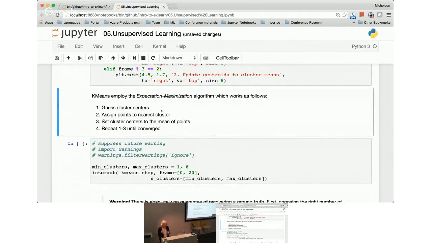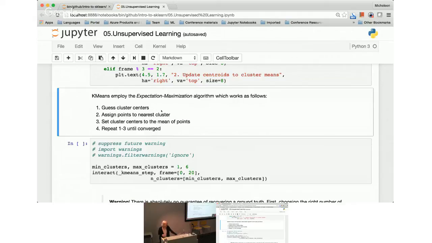K-means uses the expectation maximization algorithm. It's a super simple idea. I remember I said I want 3 clusters. I kind of said that in advance. I'm smart because I've seen the iris data set, so I know it's 3. Lucky me. So what k-means does is it will guess potential cluster centers. I believe in scikit-learn, I don't think it's totally random, but it's fairly random given certain ranges of your data. It just plots 3 different points in your data set, as you can imagine, so it guesses 3 centers.